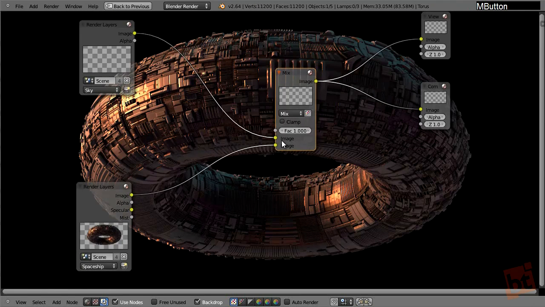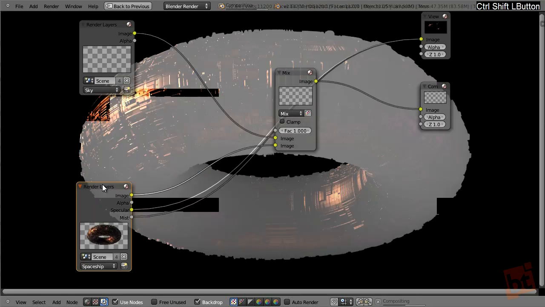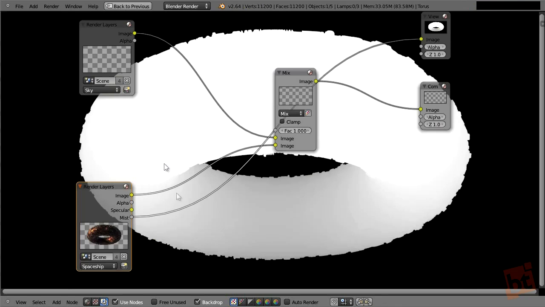All right. Instead of this, what we want to do now is to mix these two images using the mist. If you press Shift Control click here several times, you can see the different channels. So we need to plug the mist here.